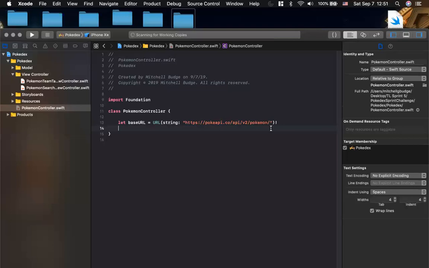And does anyone have questions about why I used a bang operator at the end? Or does that make sense? To force it. Yeah, if this isn't the right URL, we want to know right out of the gate. This is one of the few instances where it's recommended to use a bang, because if we're not going to get the networking call, this app is going to be useless, right? Okay, cool. All right, so now that we have this base URL, how should I go about setting up the actual networking function?